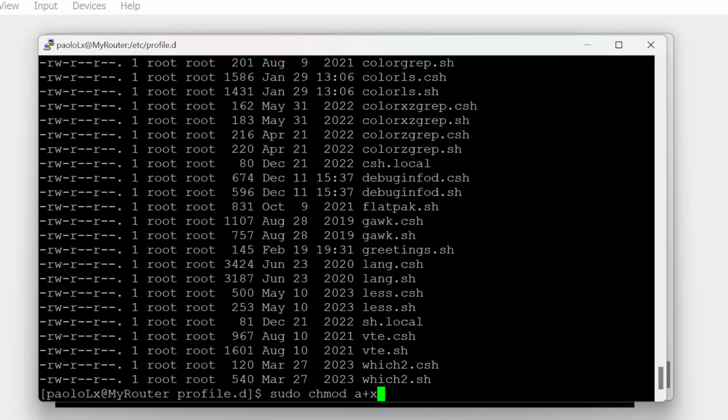and do plus the execute permission, it will be giving the permission to execute this file to everyone. So all will be user. If somebody doesn't know, it is user, groups and others.